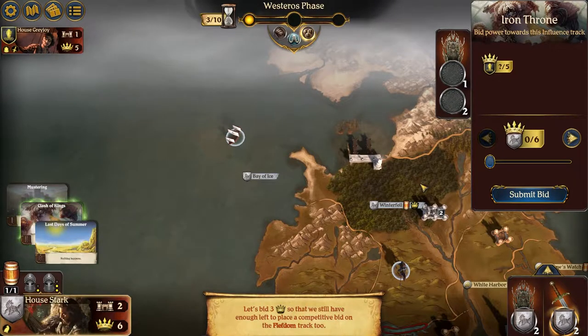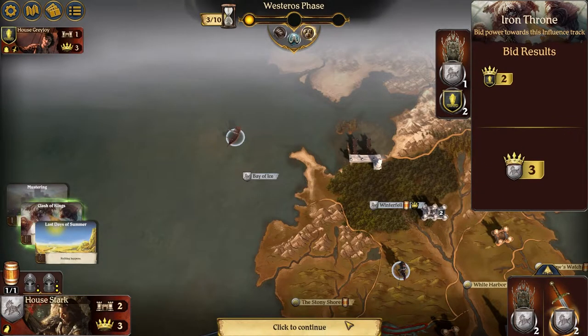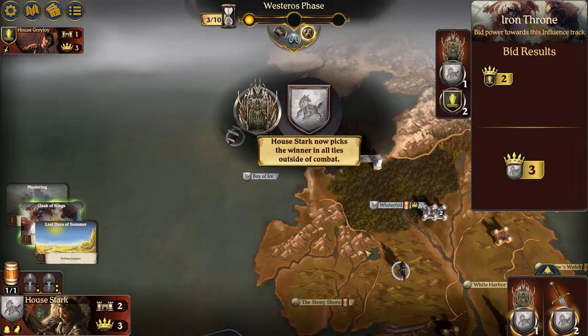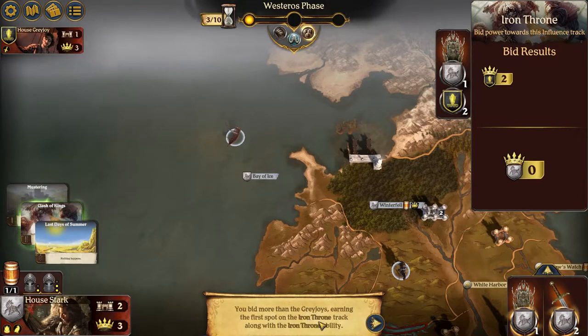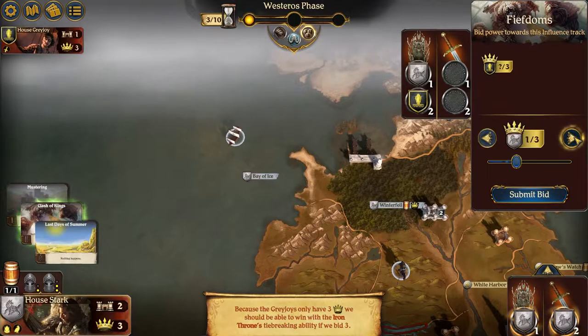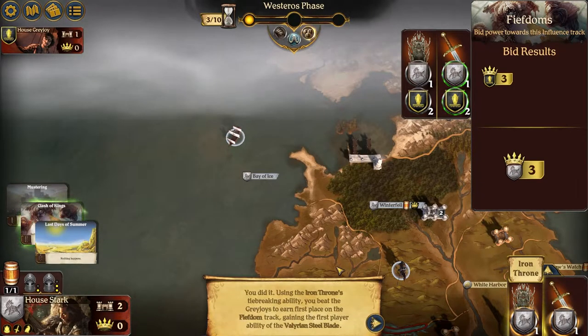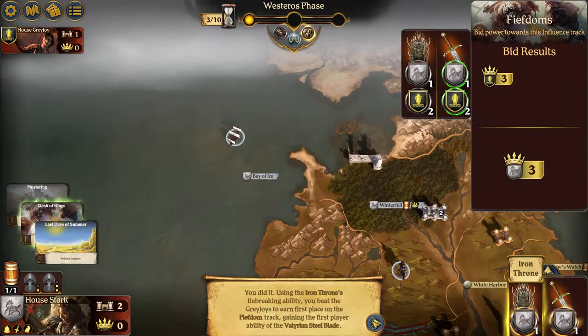Let's bid 3 crowns so that we still have enough left to place a competitive bid on the Fiefdom track too. You bid more than the Greyjoys, earning the first spot on the Iron Throne track along with the Iron Throne ability. Because the Greyjoys only have 3 crowns, we should be able to win with the Iron Throne tie-breaking ability if we bid 3. You did it. Using the Iron Throne's tie-breaking ability, you beat the Greyjoys to earn first place on the Fiefdom track, gaining the first player ability of the Valyrian Steel Blade.